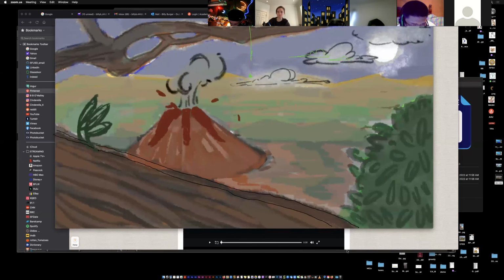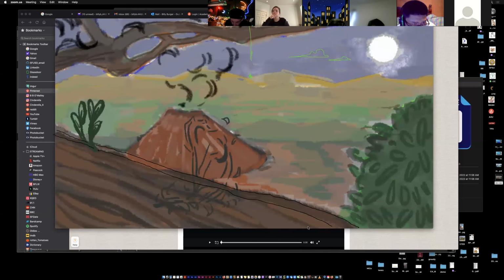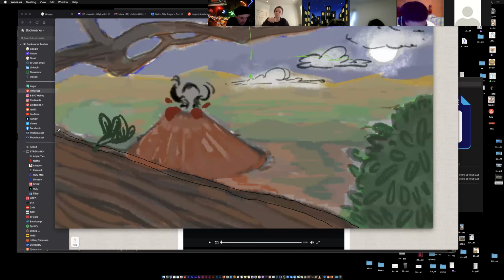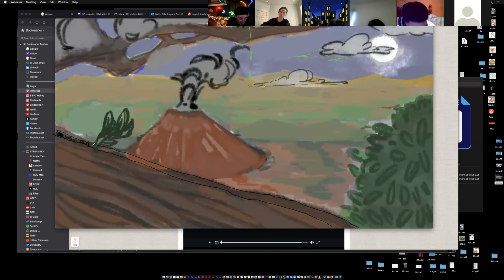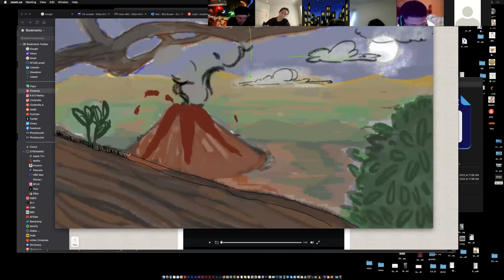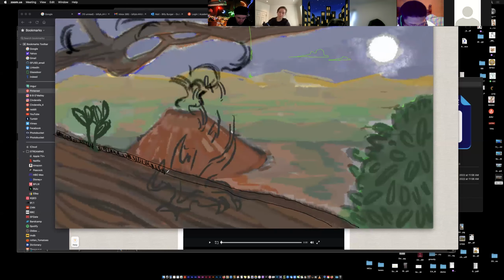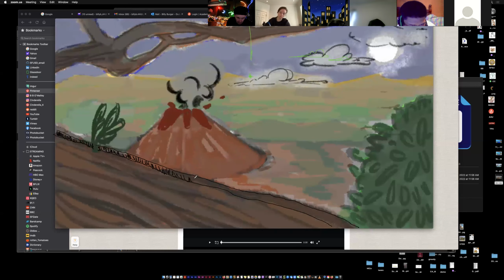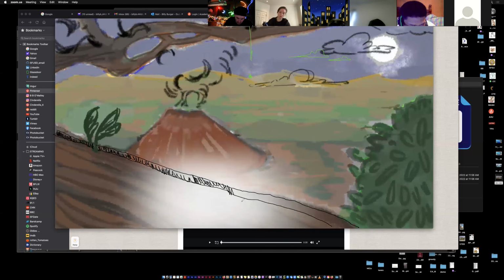Now, I don't think I have a paint bucket tool in here, but this would be completely black. This is like the ridge of the tree that separates the foreground from everything else. So this is solid black.